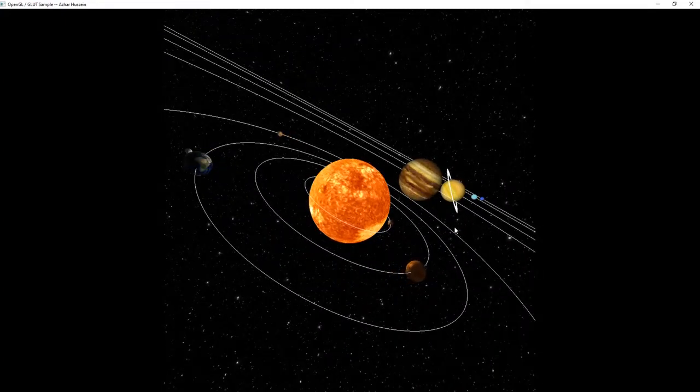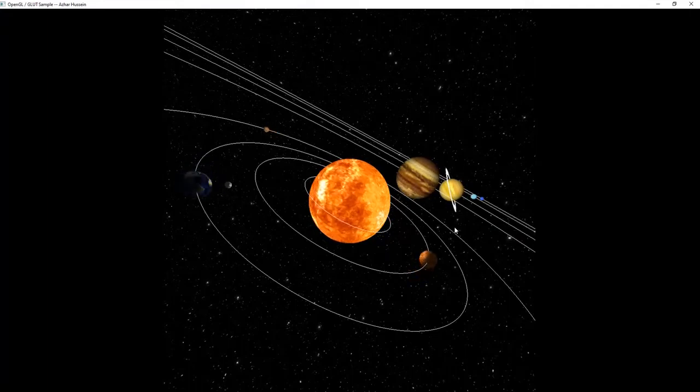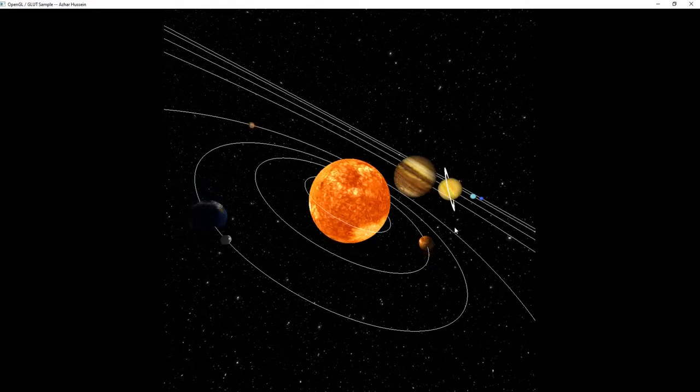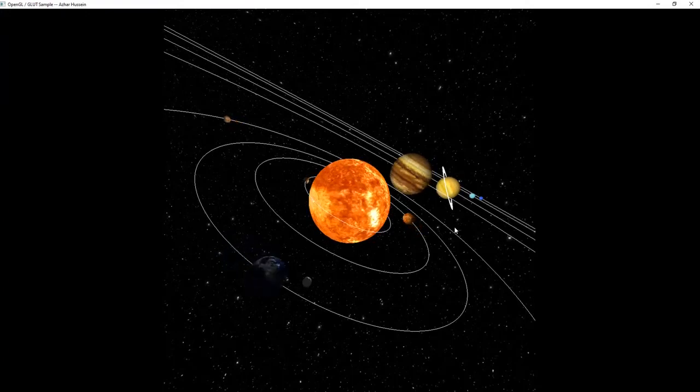I created this variable called planet size scalar. If it's set equal to 1, then everything is scaled to each other. But if you set it to 1, you're not going to see anything. You're not going to see the planets. You're just going to see the sun, like I showed you in office hours.